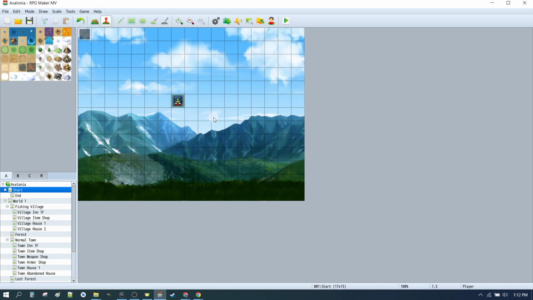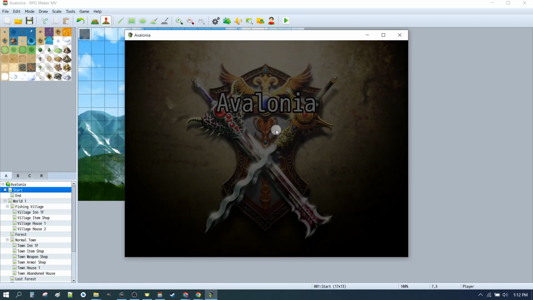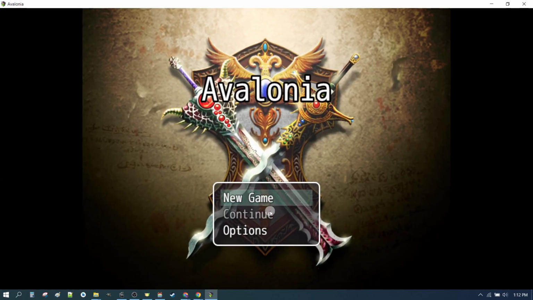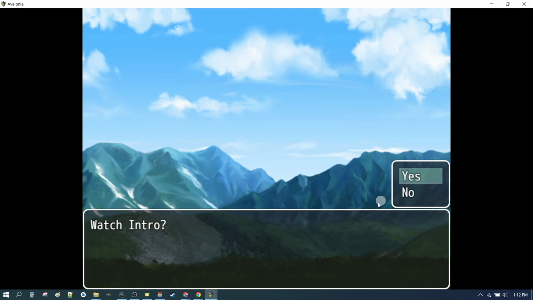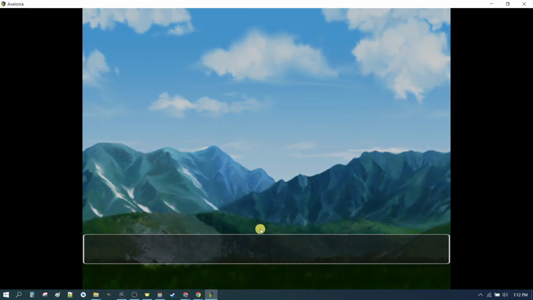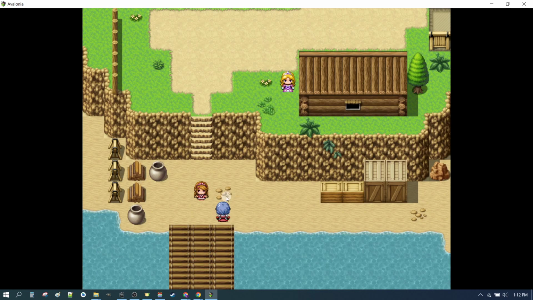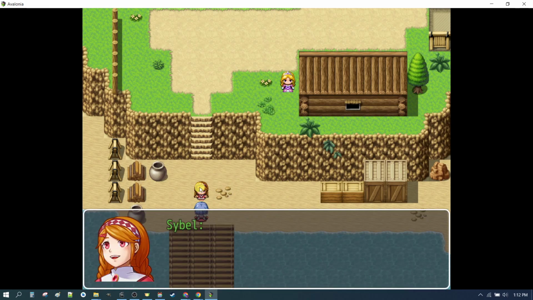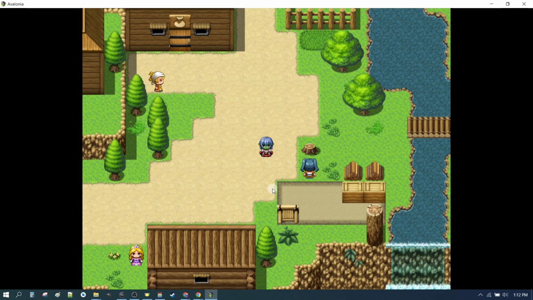Okay, now if I click OK and apply, we can start the game from the very beginning. So, enabling the title screen again with the skip title plugin, just switch that on. If we click new game now, we skip the intro. Our hero was female, there's our hero. We start in a small town of Wayport, and you can now see that we have the character that we just set up there. That's custom characters.